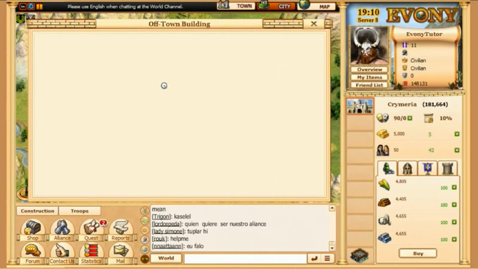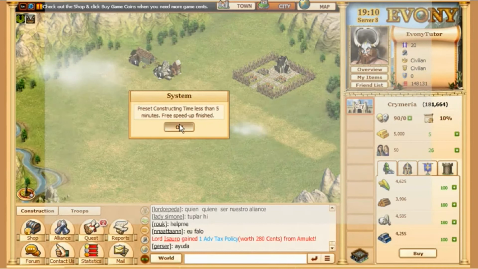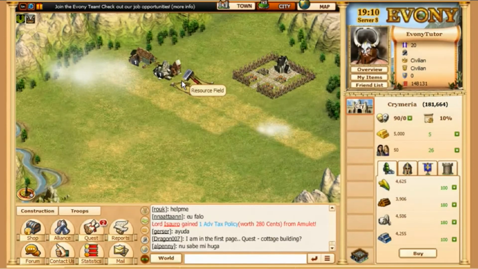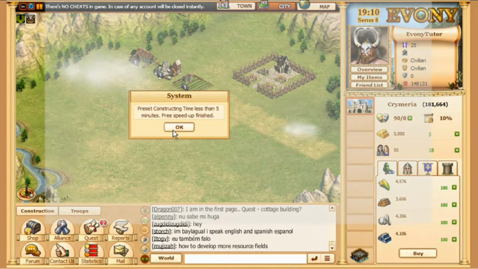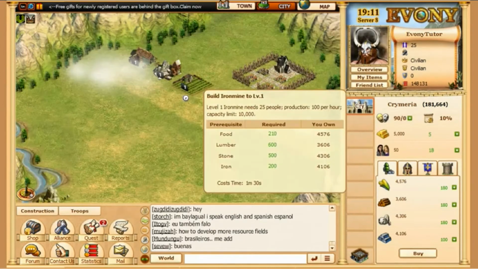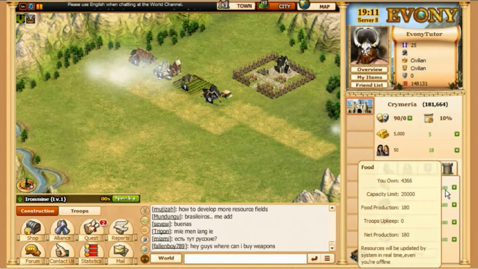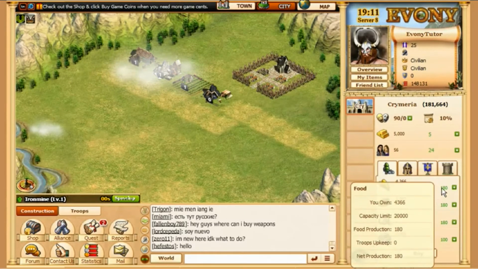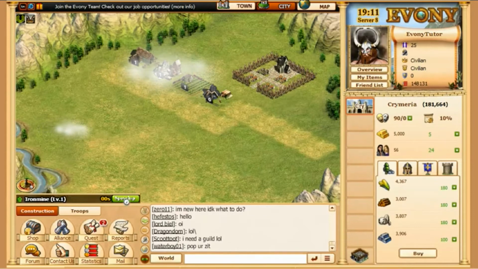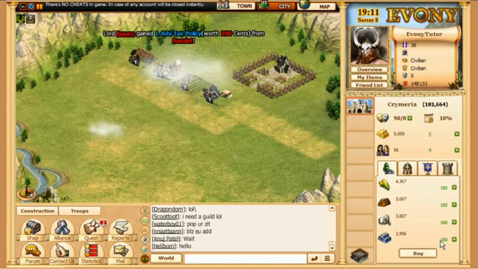I would build one of each, but sawmill would be built first by my standards, because sawmill is what you need. Wood is the most valuable resource there is. It costs more than anything else. Food is cheap, but you need it for your army, so I'd build one too. So as I'm building one of each, watch over here as these things increase my net production value. When you click up highlight here, it tells you what's happening. Troop upkeep is right in there too. Speed up. Boom. Alright. Now that I built one of everything, it moved from 100 to 180 per hour.